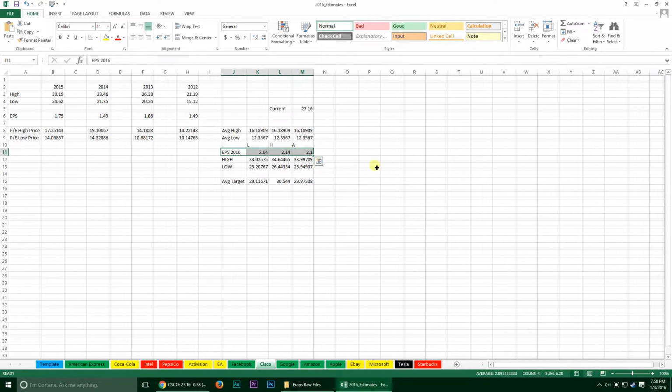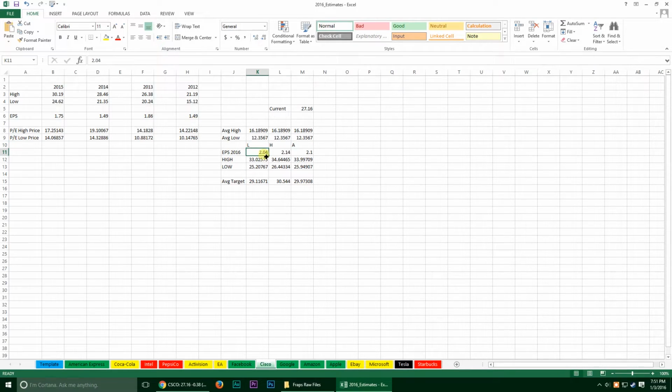Now we come over here, and this EPS 2016 is based on estimates of what analysts expect the company to deliver. These are big investment banks like JP Morgan, Zacks, Goldman Sachs, Merrill Lynch, a whole bunch of analysts and investment banks whose jobs are to follow these companies and see where the stock is going. So now that that's all done, this right here that's highlighted is an assumption. Oh, by the way, this L means low, this H means high, and this A means average.